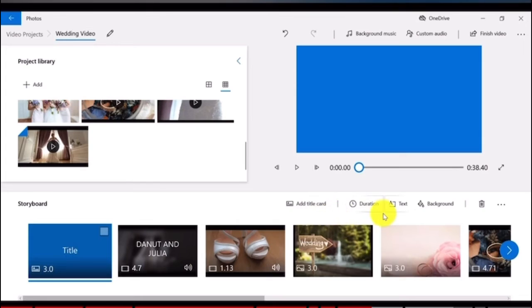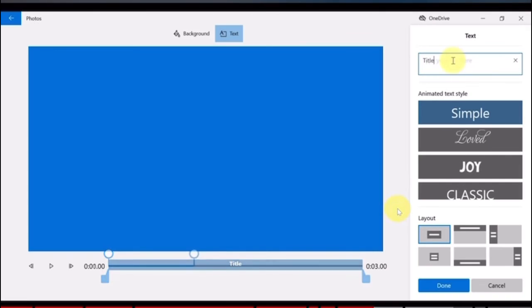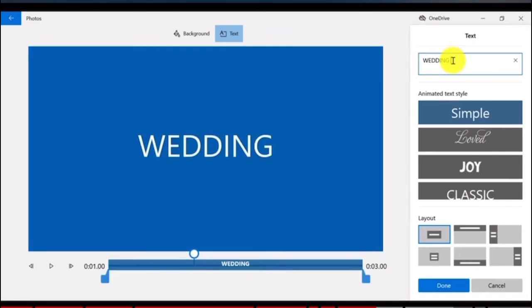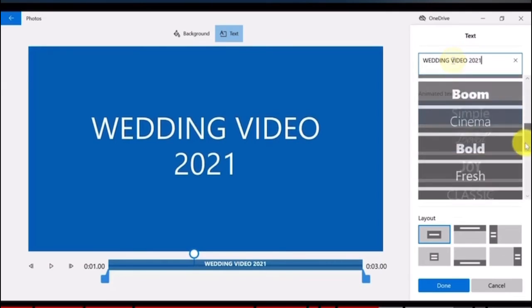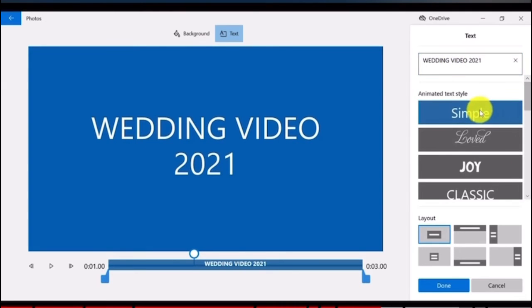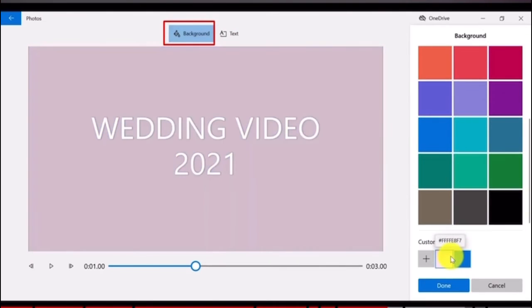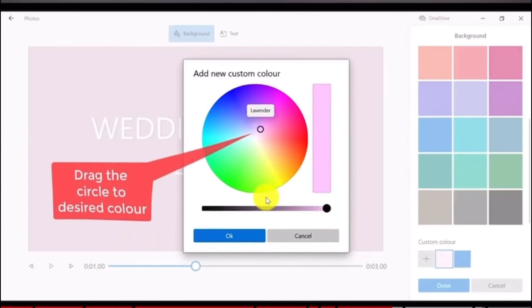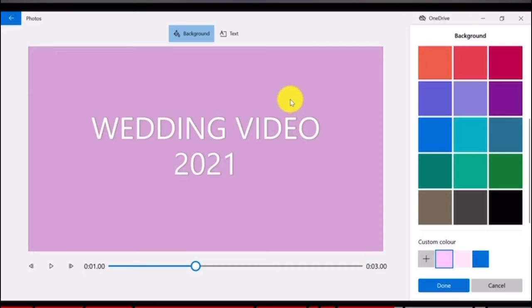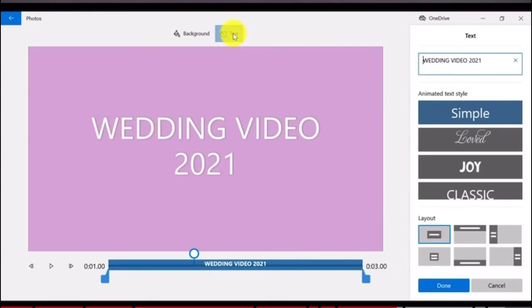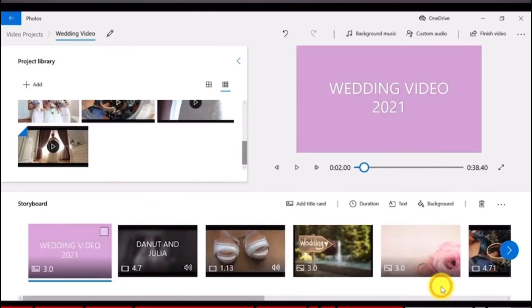So I'm going to click on the link Text. So I'm going to add my text up here. I think simple will work well for the intro. And I will choose a custom color by clicking on the plus icon under the header Custom Color. As for the duration, 2 seconds will work better here. So I'm going to click on Done because I am done.